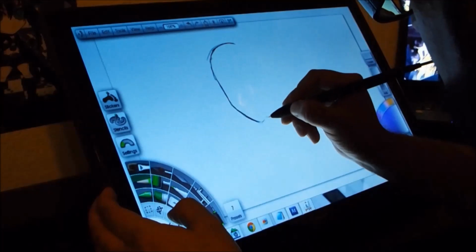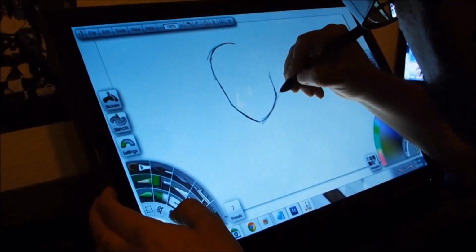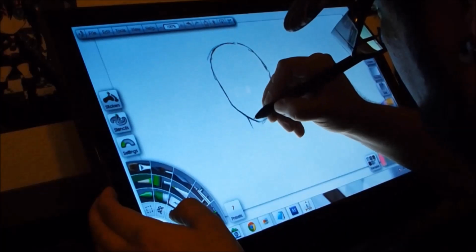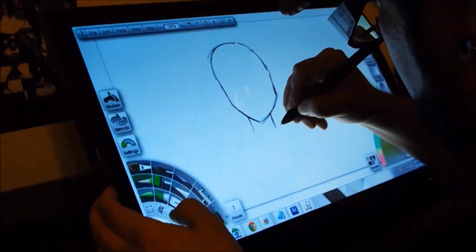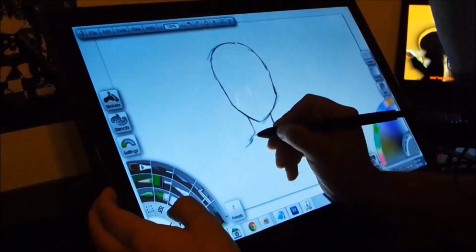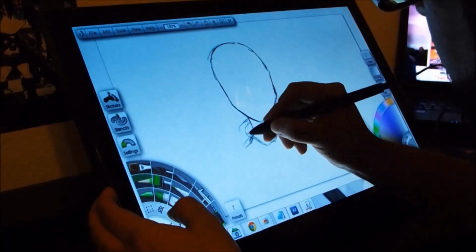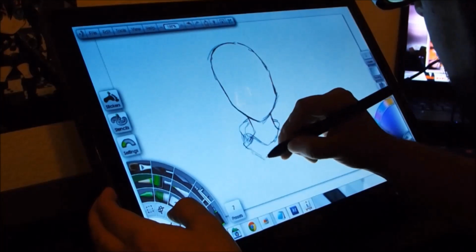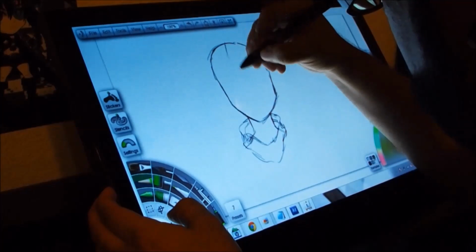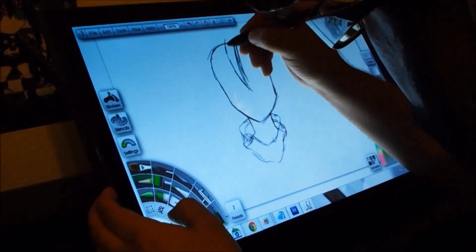But, you know, I think once you start getting used to the way this monitor works, because I'll be honest, once I started, it felt a little detached, but probably only because I've been used to using the Asus BP121 on a regular basis. I've gotten used to how that one feels. But, yeah, I think once you actually start getting into doing your drawing, it starts to feel a bit more natural.